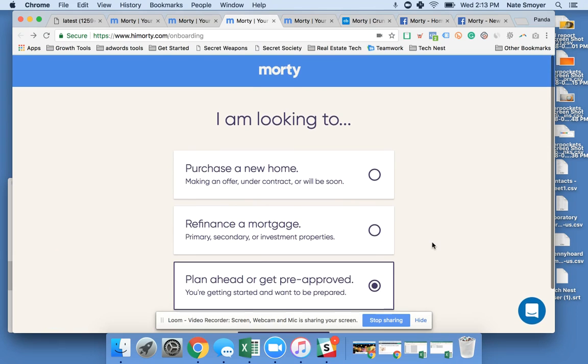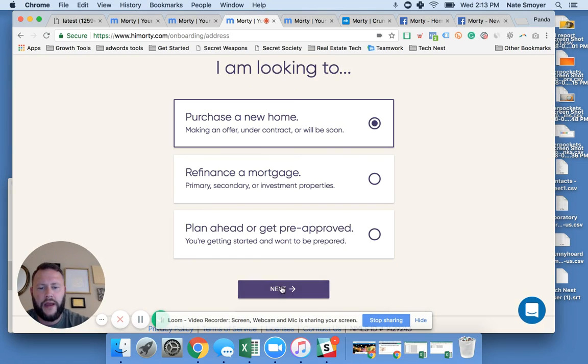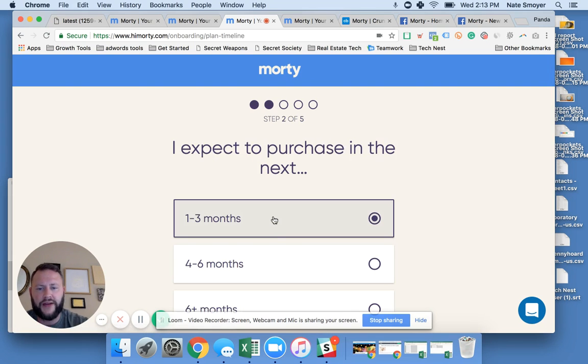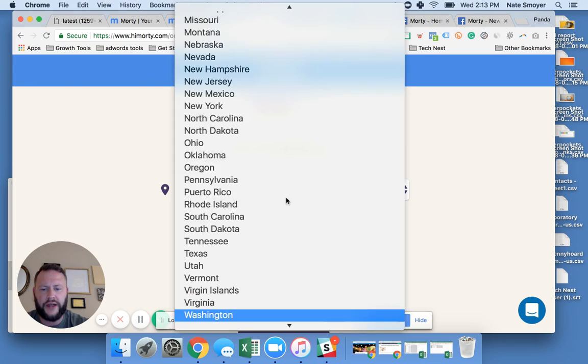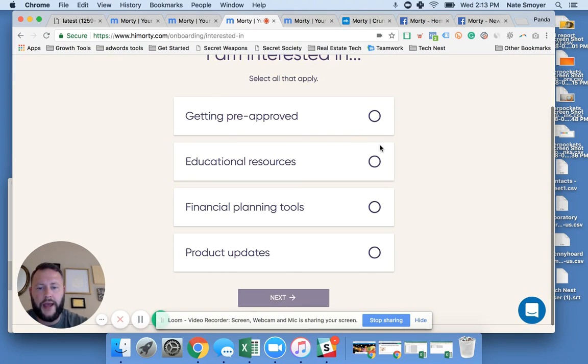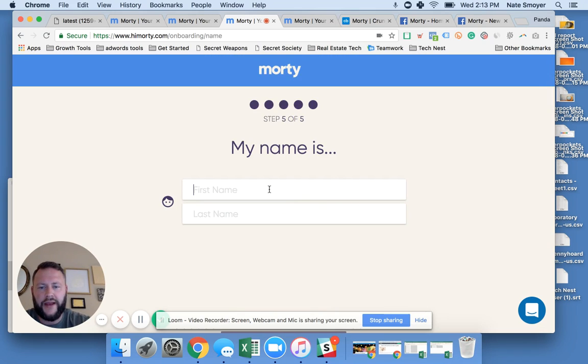Here's what the questionnaire looks like when you're building out your personal profile: purchasing a home, refi, or plan ahead and get pre-approved. If I was buying a new home it's really simple. If I don't have the address yet, maybe I'm four to six months out. They're in Washington. And even if I'm not ready to get pre-approved, maybe I just need some educational resources or financial planning tools. Product updates — I'm not really sure what I'd do with that; I'd love for someone from Morty to tell me what they do with product updates and how that benefits consumers. If I wanted to get pre-approved, it's just fill in your name and they'll go from there, collecting more of your personal data.